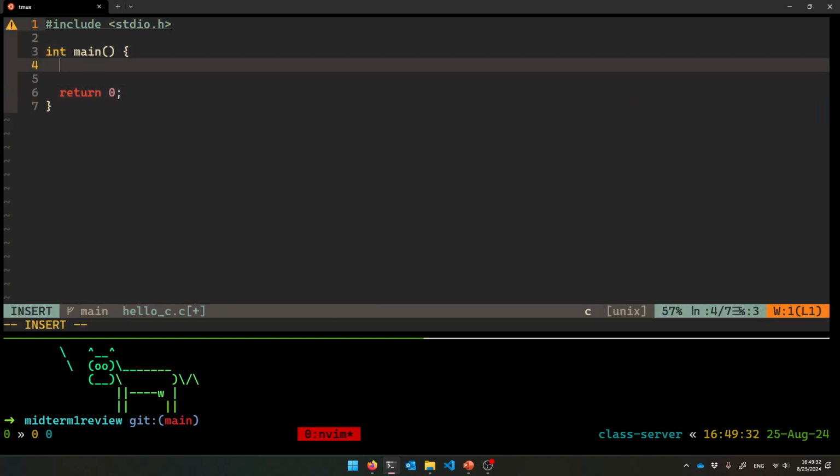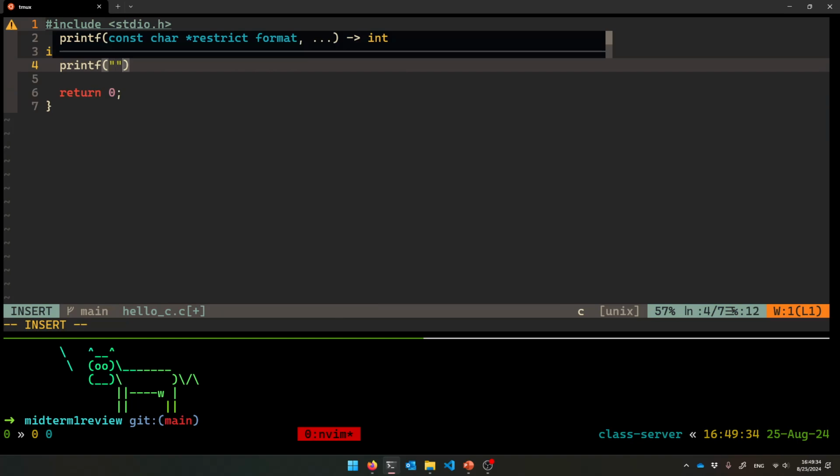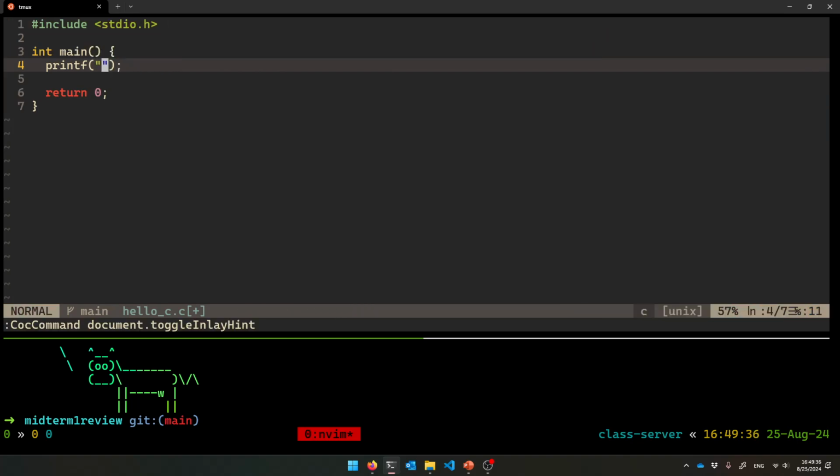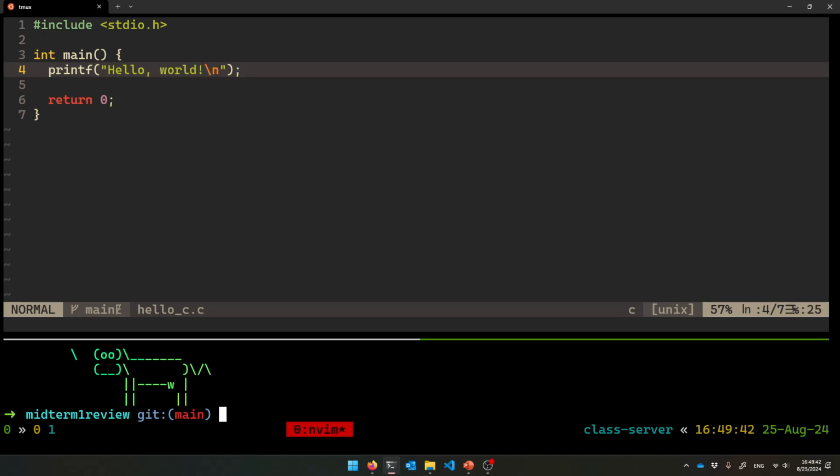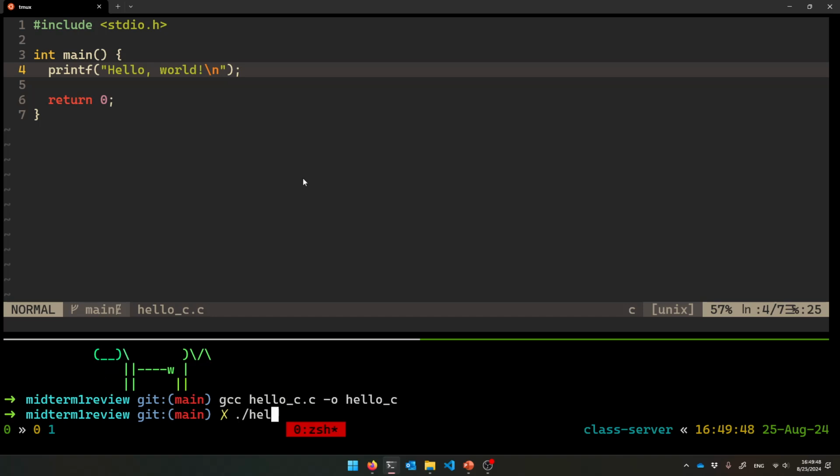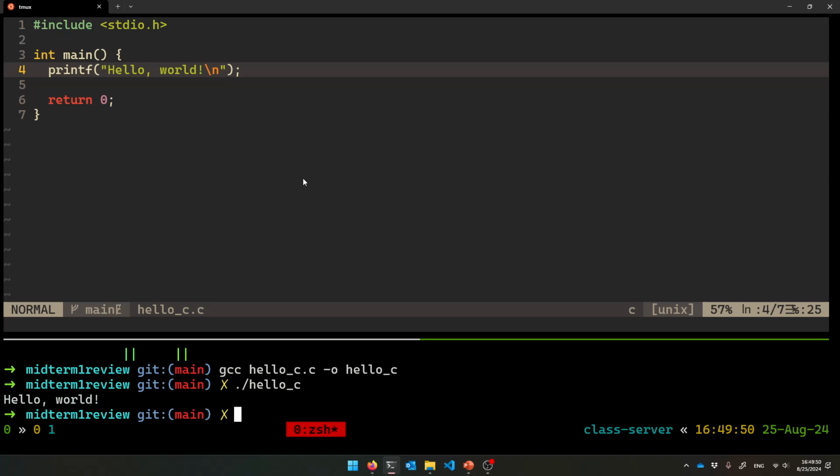But it's printf, right? That's your standard printing function in C. So we'll just say hello world and a new line, and that'll be the program. Compile with GCC, hello_c.c -o hello_c, I guess. And bam, we got our hello world.